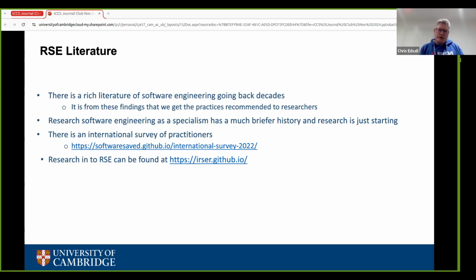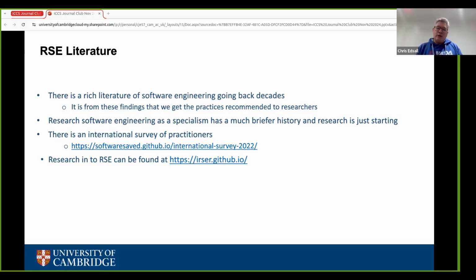And so we have a smaller history of the practice of research software engineering, and so the research into research software engineering isn't as mature. There has been some work from colleagues in Southampton and the Software Sustainability Institute to survey the practitioners, the people who are doing software engineering in a research context, whether they call themselves RSEs or not. They can reply to these surveys. They've run several of them now. The link on the slides is to the results of the 2022 survey. And that's quite interesting and drives some of the patterns we're using in the team.